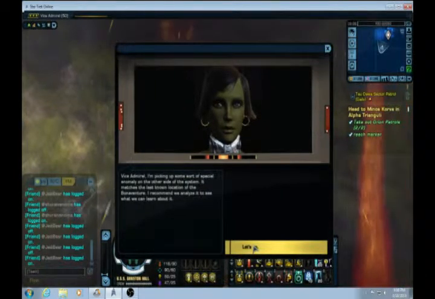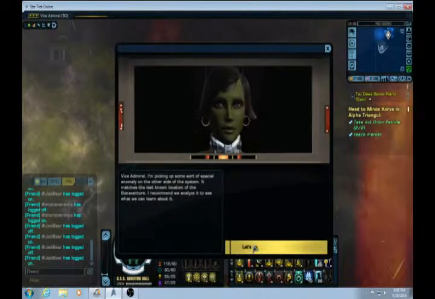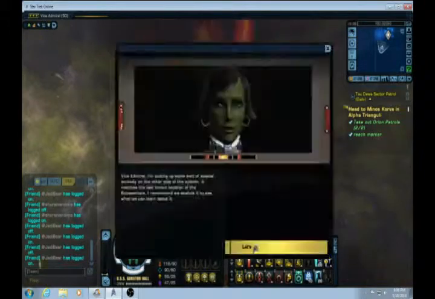Galiste. Vice Admiral, I'm picking up some sort of spatial anomaly on the other side of the system. It matches the last known location of the Bonaventure. I recommend we analyze it to see what we can learn about it. Let's go, Galiste. Let's go.